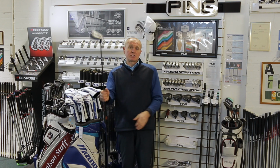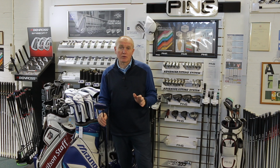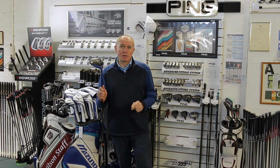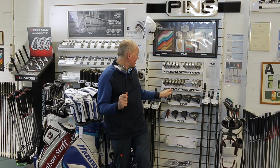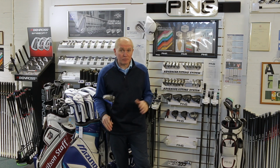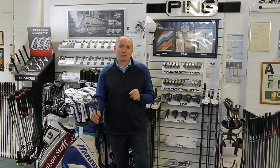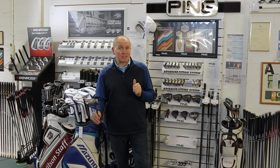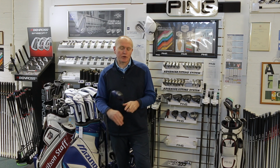And the final thing just to say about this driver is the price in the UK seems to be firmly set at £349. If you look at some of the major retailers, that's where this has been positioned, which really slots it in alongside the Ping G400, which is $349, and the new TaylorMade M4, which comes to market very shortly, is going to settle in, I think, around about $349 as well, that sort of price point.